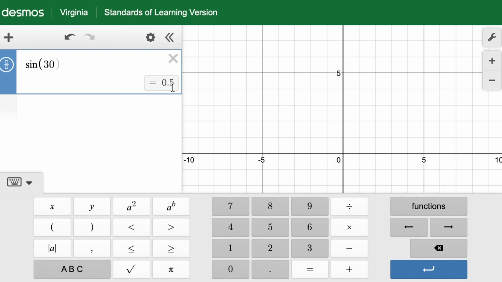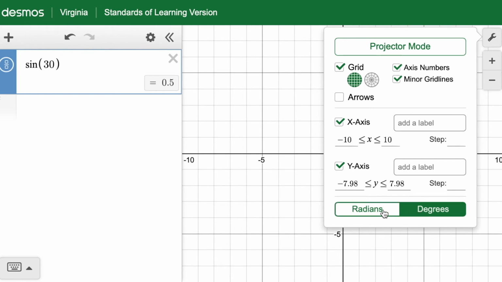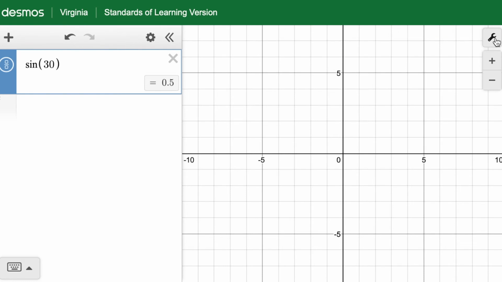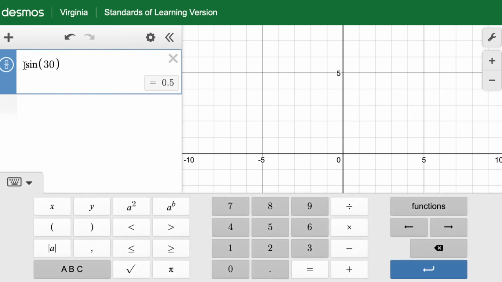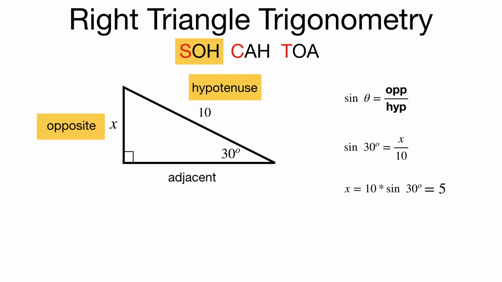I like to use this sometimes as a little test case to make sure I'm in the right mode, because watch what happens if I'm in radian mode and I type in the sine of 30, I get some weird, crazy thing. So it's just a good way to know you're in the correct mode. So I just thought I'd point that out. And we want 10 times this, right? So 10 times the sine of 30, which is 5. X equals 5. Which is exactly what we expected, but we got this another way using trig functions.